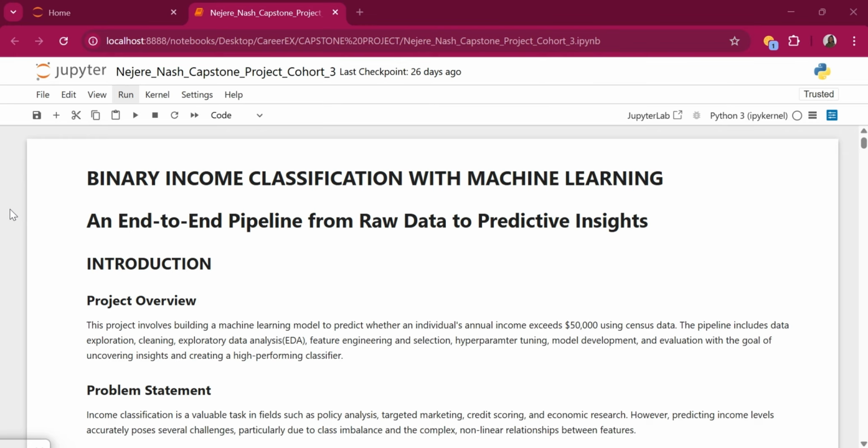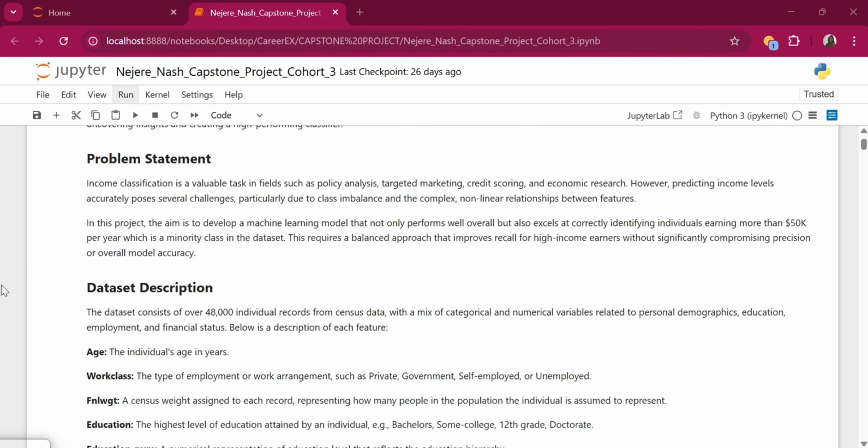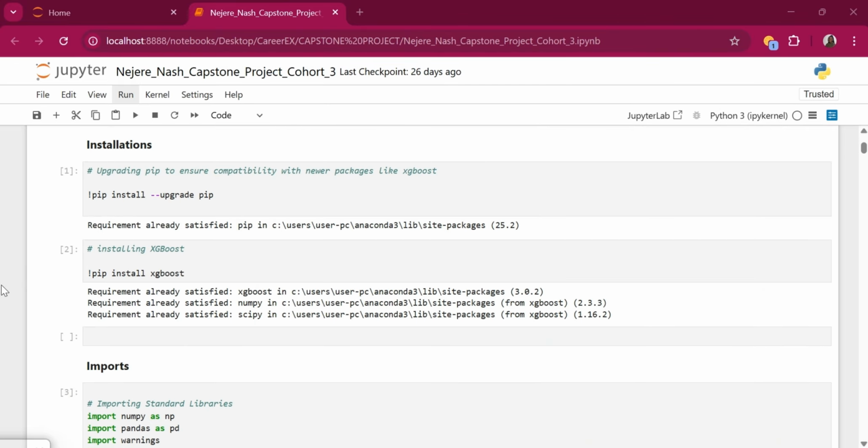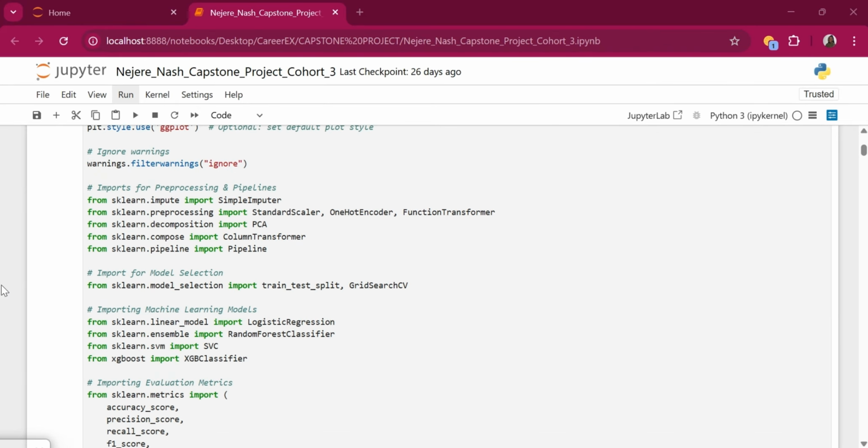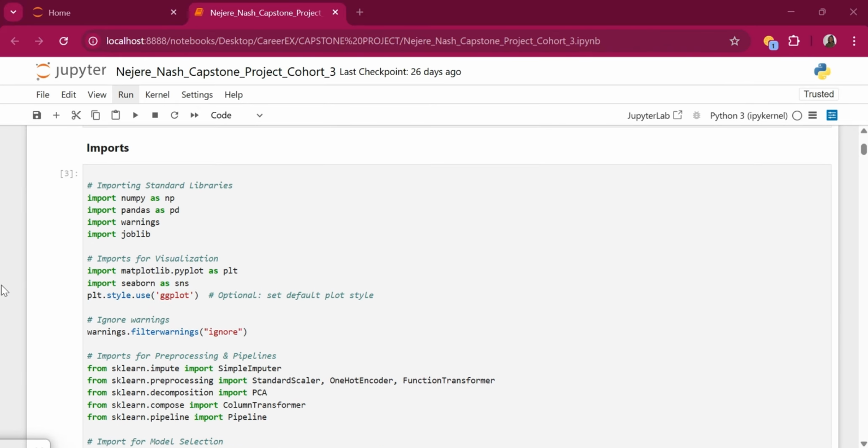In the last video, I was able to train my baseline models, and in this video, I am going to be optimizing these models by tuning the hyperparameters using cross-validation. Now, all of these inputs have been introduced and implemented in all of the previous videos except for 3. The first here is JobLib. This library is what I'm going to be using to save my preprocessing pipeline and my models for when I want to deploy this project.